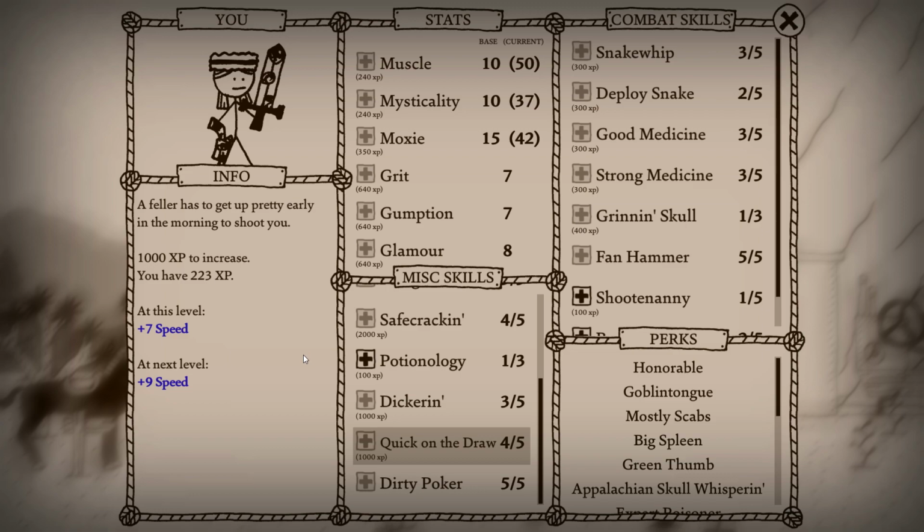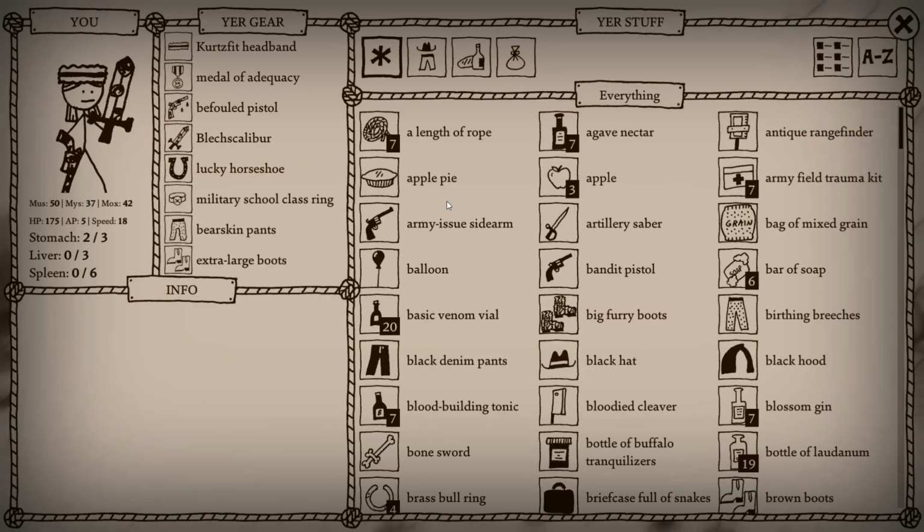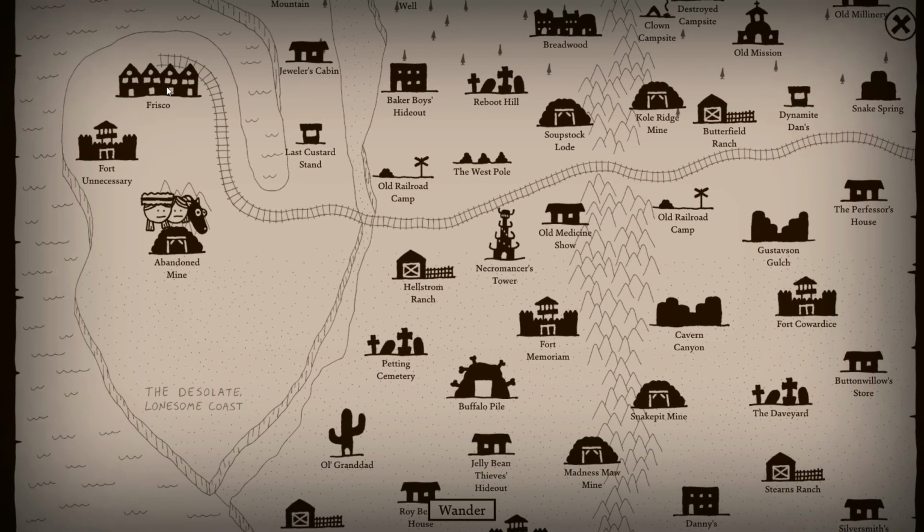Hey, next time I get 1,000 experience points, I'll just put it into something to do quick on the draw. I will go to Frisco.